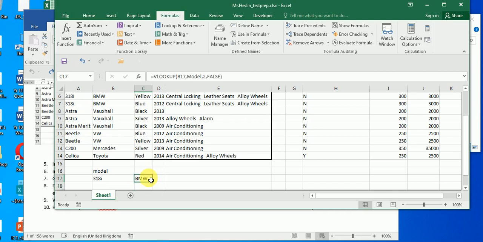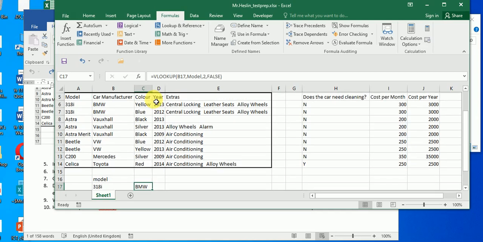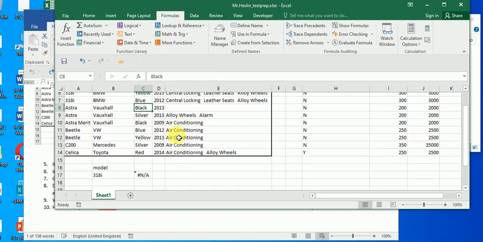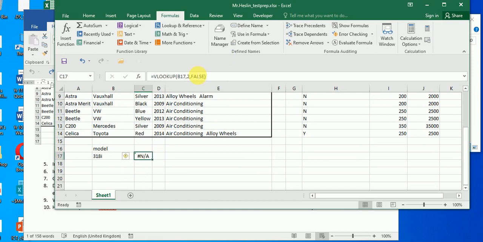Okay, so by giving your table array a name, if they ask you to do that in a test, you now know how to do that. Now, don't forget, if we were just to do it the old-fashioned way that we've been doing it in class, okay? Let's go back.